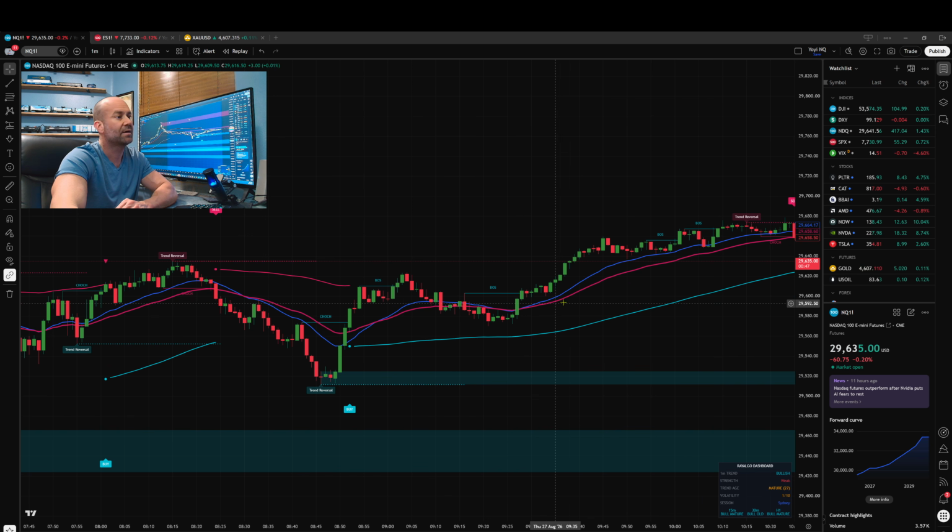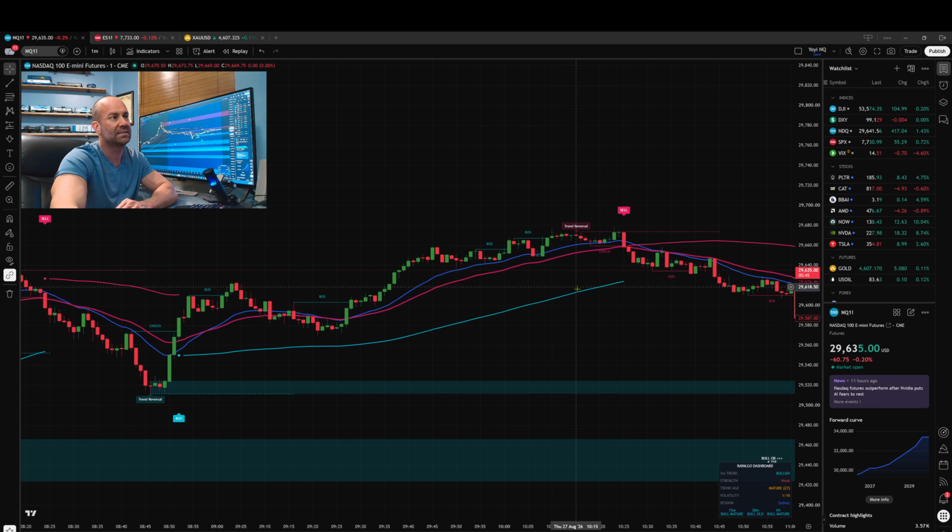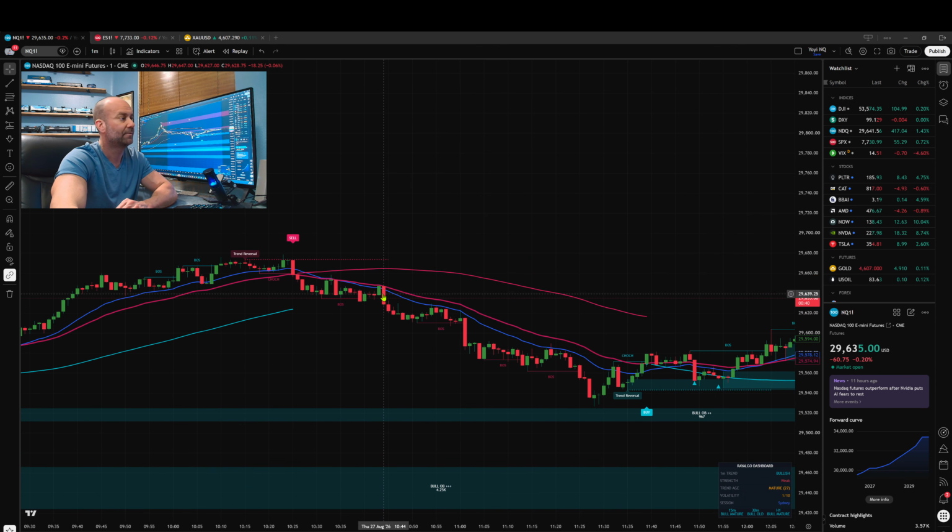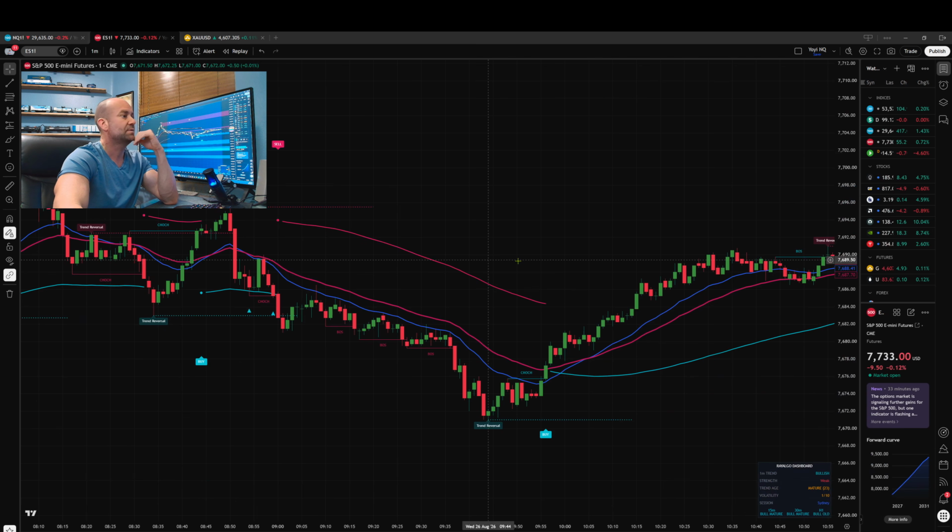All right, guys. So that's all I see there for today. This is later on in the day. You got a nice tag of the 34 right here at 10:44. Then that dropped. Another tag of the 20, and then it dropped. So just finding support and resistance on these EMAs, guys. Okay, so ES market.